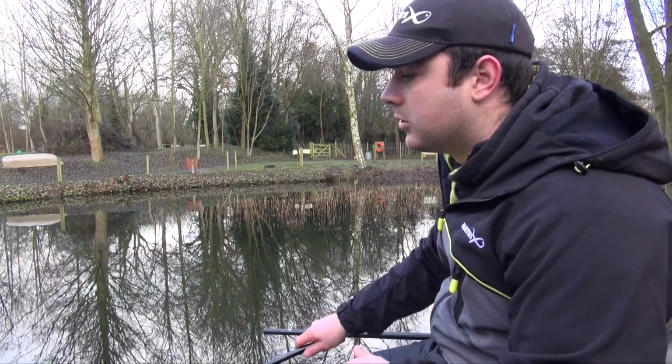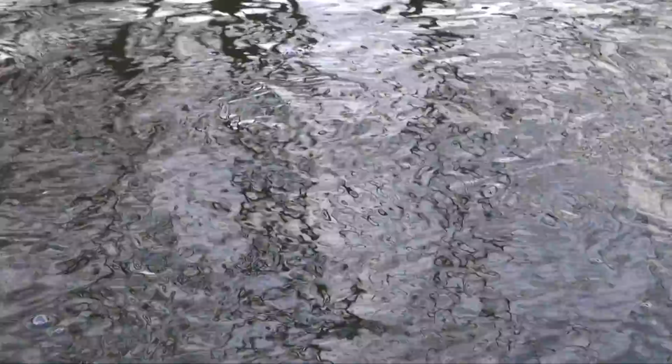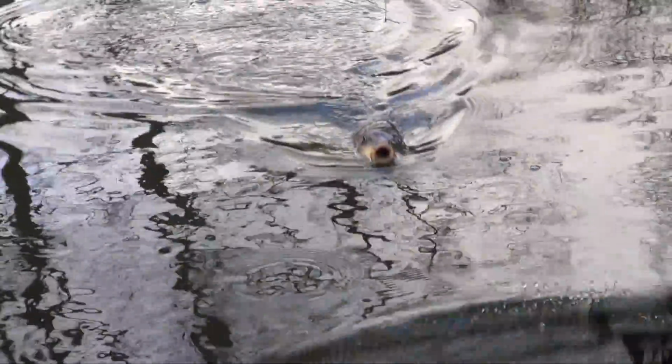And I'll talk to you a little bit more about why it's controversial and what the method is, but I'm just going to concentrate on getting this fish in, and hopefully we can have a much more detailed look once we've landed it.